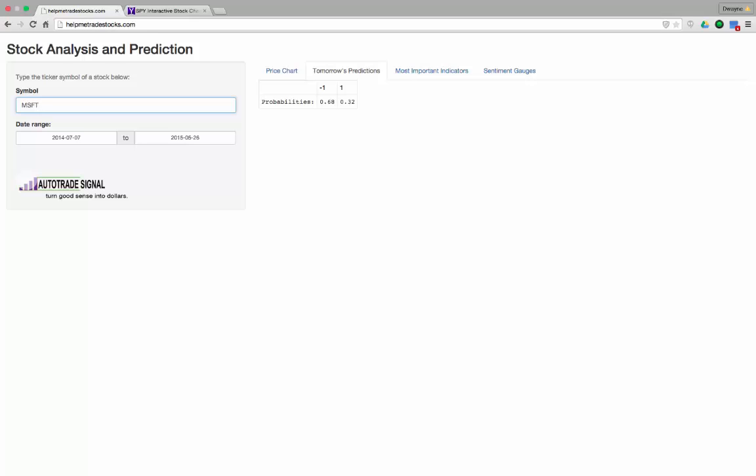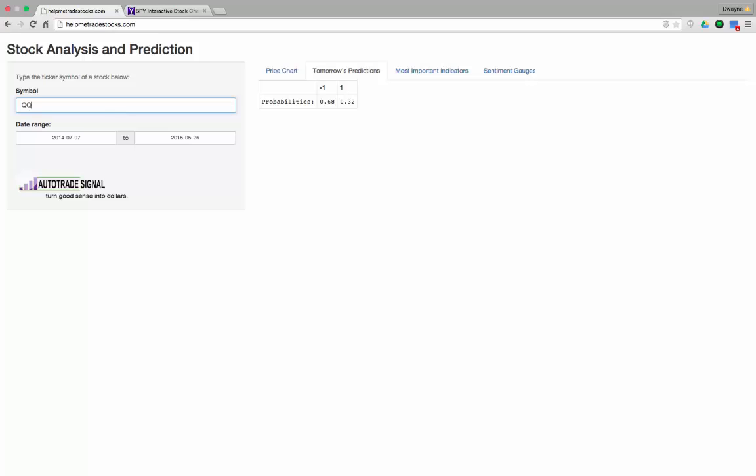Let's take a look at Microsoft. Well, that's a little bit clearer. It has a 68% chance of going down tomorrow. So if you were considering buying options or taking a long position, you might want to think about that. Delay your decision for a day, see what it's going to do, because at least the way that it's behaving now, it has a 68% chance of decreasing tomorrow compared to today.